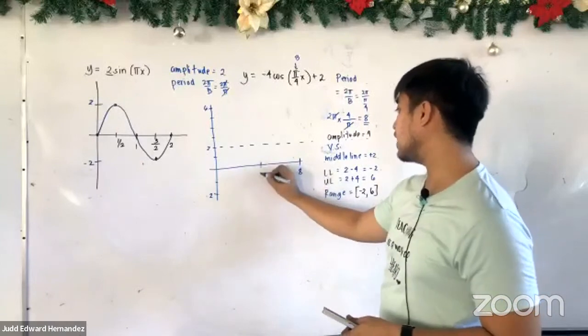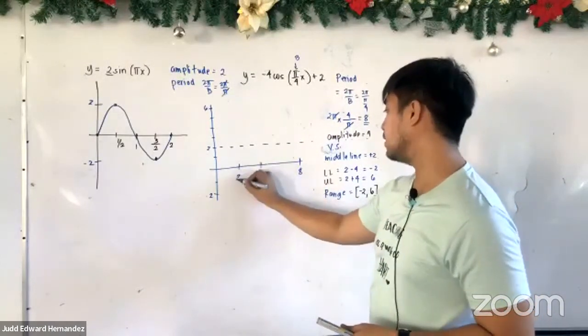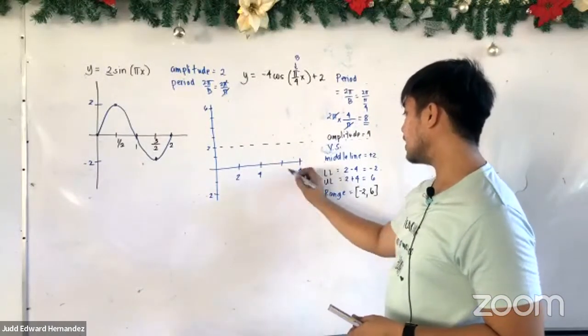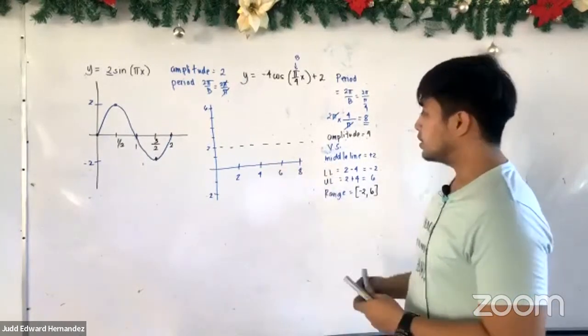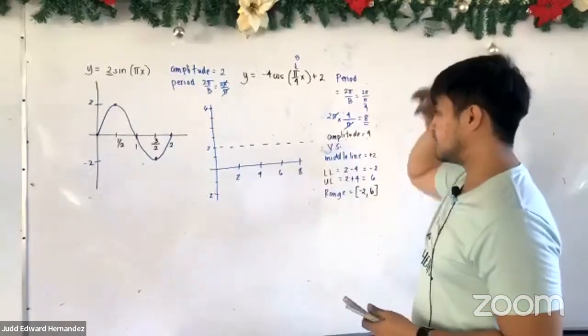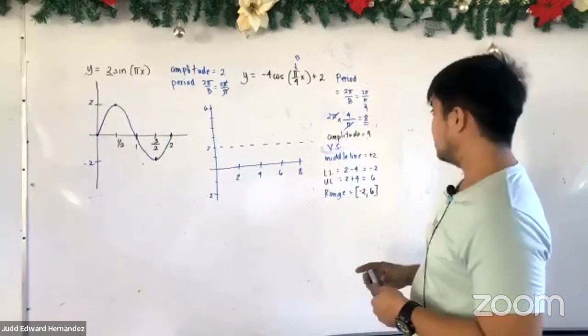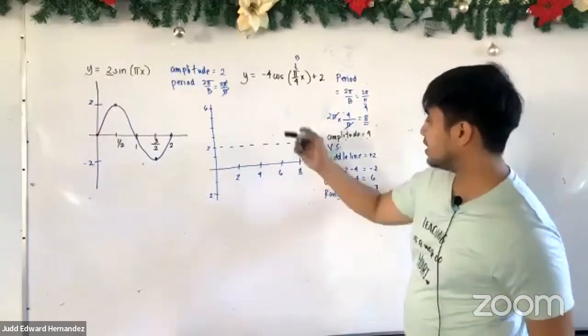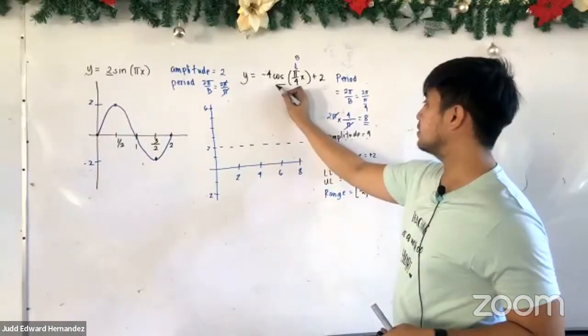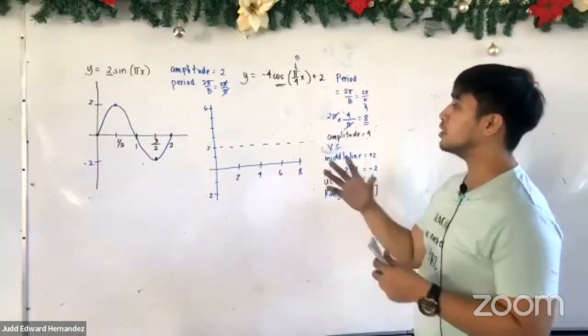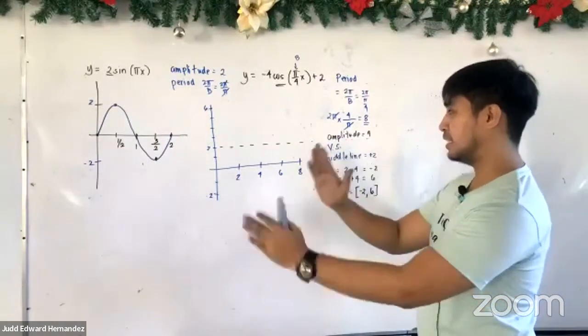So pag hinati natin yung 8, 4. Pag hinati natin yung 4, 2. Pag hinati natin si 4 sa kasi 8, that becomes 6. So this will be the meaningful numbers na meron tayo. So ang next na step na gagawin natin is to identify the graph of cosine. So pag sinabi natin cosine, mag-start tayo dapat nakadikit.